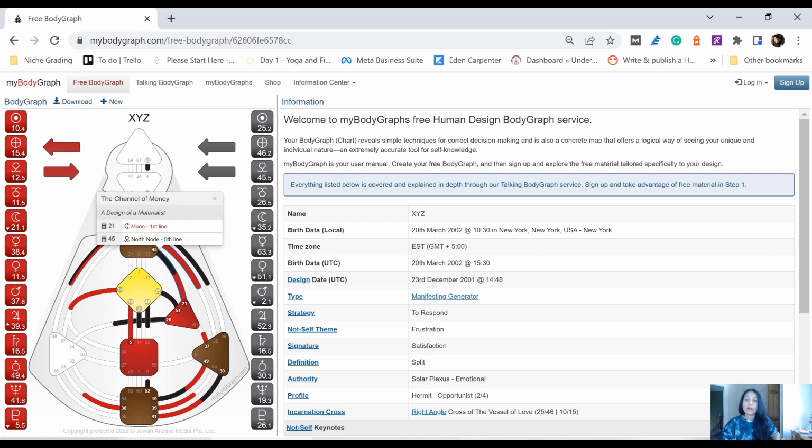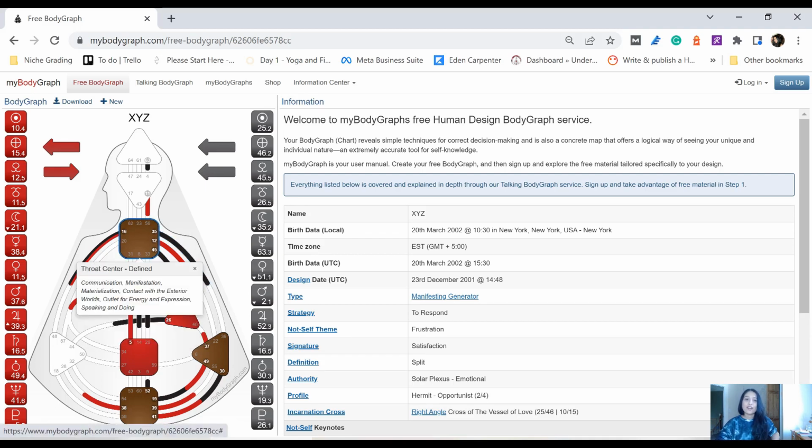You will see a lot of reds and blacks on the chart as well. The reds are the unconscious parts of you. So these are the parts of you that you have within yourself, and these are genetically inherited, but you may have no idea that you have this within you. But people outside of you, they see this in you. And that's why it becomes so important to become aware of these unconscious parts of you, because this is how the world sees you. These are the places where you're really supposed to start relaxing and really accepting. This is really where the surrender comes in, in these red areas of your life.